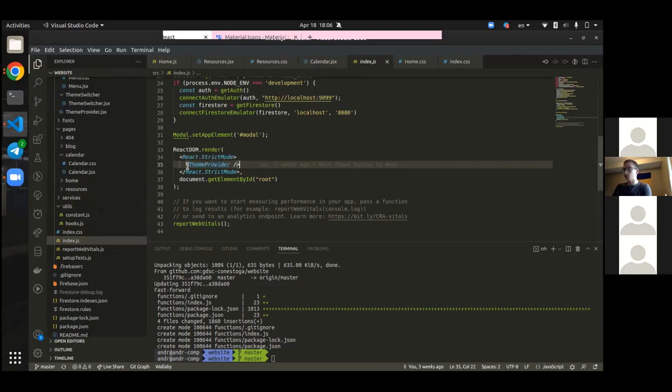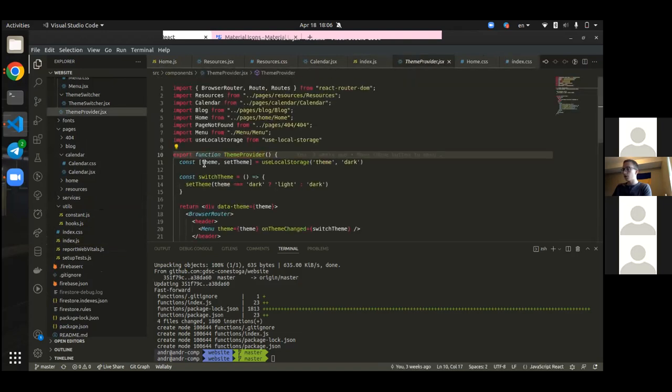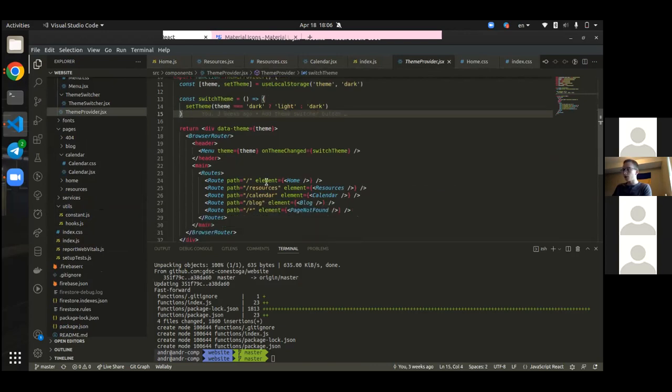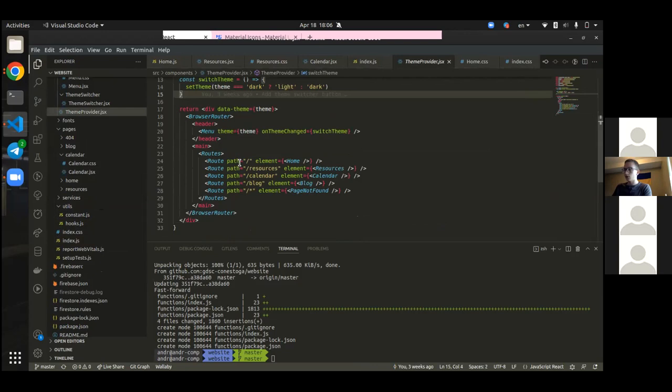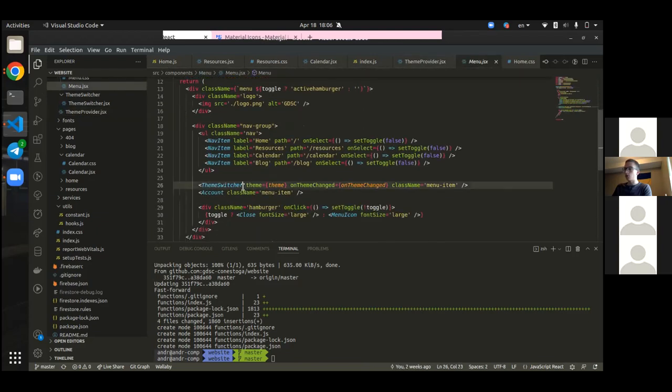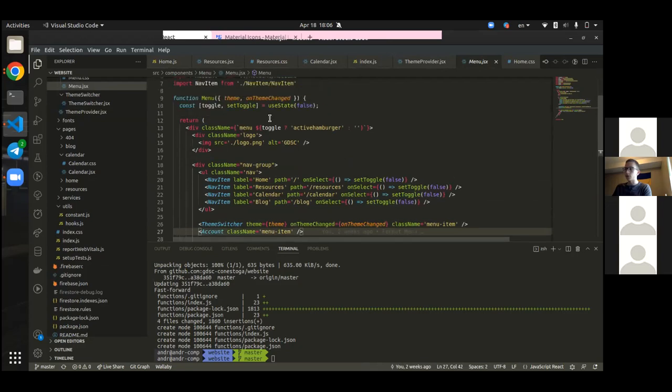And this is actually also kind of an anti-pattern of having just one component here, but this theme provider has information about which theme we are currently using. Are we using the dark theme or the light theme? And you can see that I'm passing this information down to the menu component. And then in the menu component, I'm passing the exact same information to this theme switcher. So the theme is being passed here, on theme changed as well. So it's exactly the same props as our component takes.